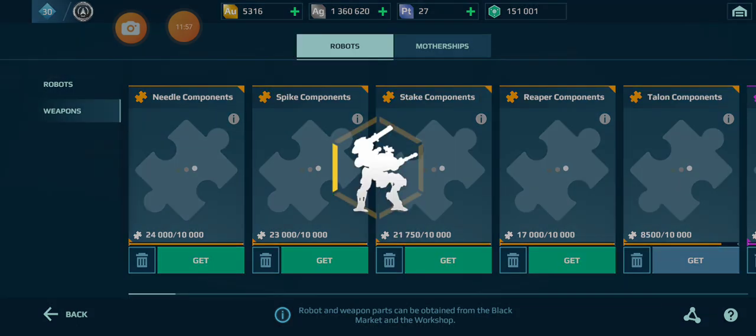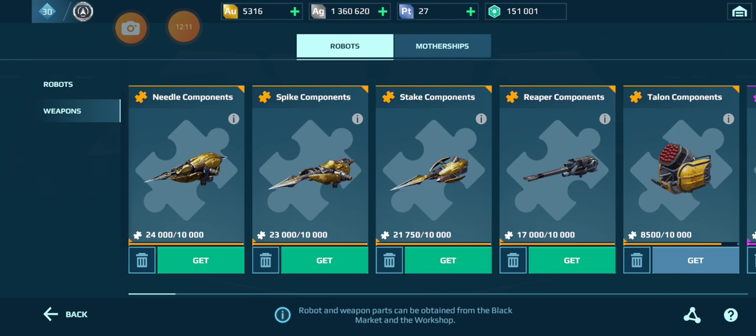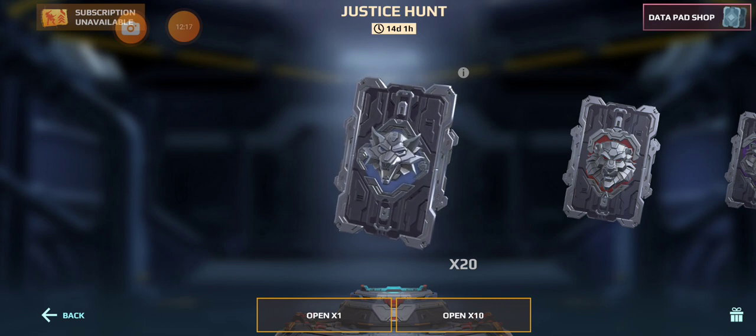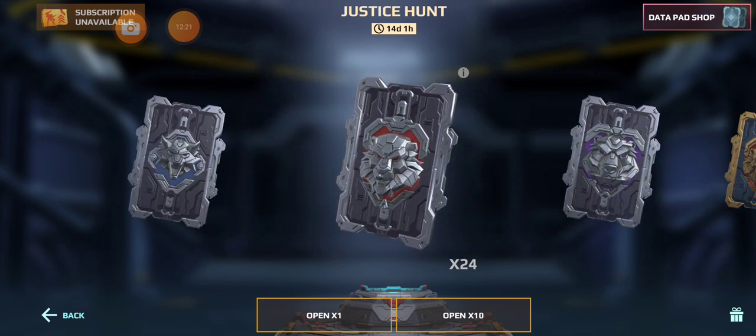At this point, let's check this Reaper, because I have 1 in stock and then I have 1 available, so that's 2 Reapers, and those are going to take me a little while to get them leveled, so I may as well hold off. There are 2 weeks left in this event. I might need some more data pads to open later.